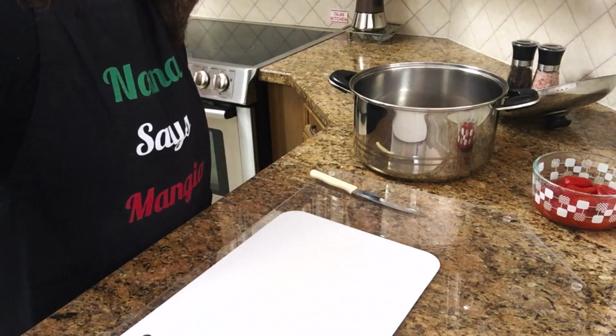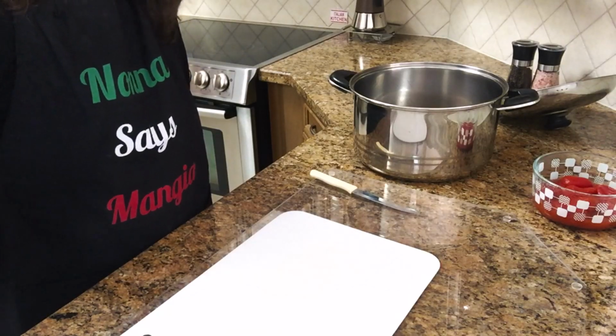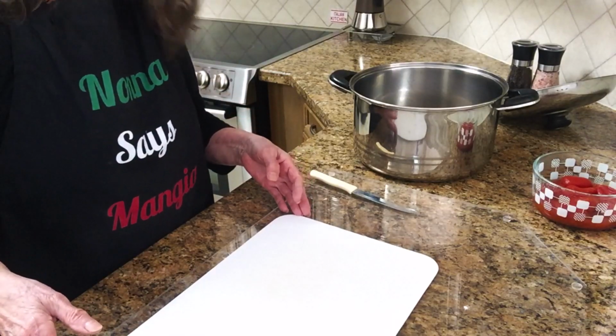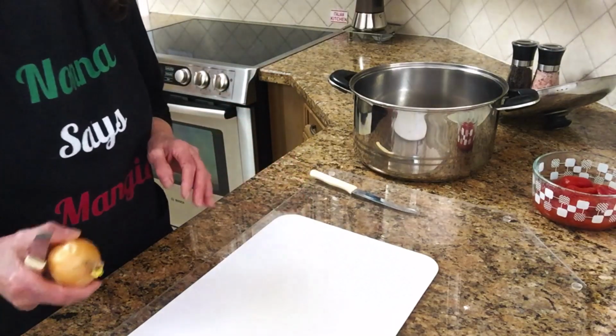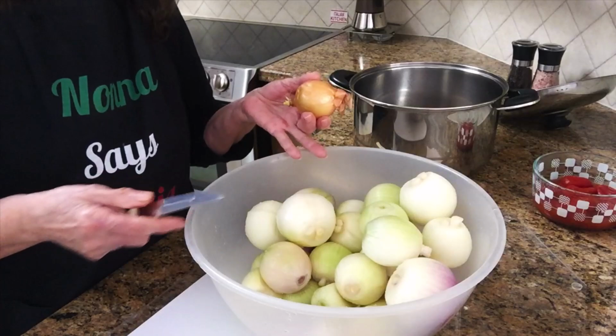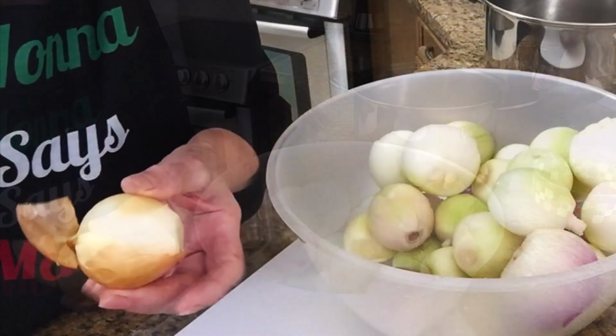Today I'm gonna be making calzone with onions and olives, blue cheese like Gorgonzola cheese, and tomato. I'm gonna start to do it now. And I'm just gonna do one onion to show you how I did all these onions that I peeled earlier. So this is the way I did it.